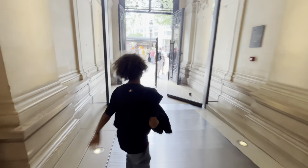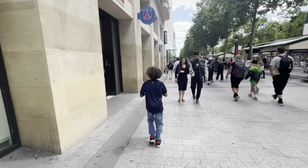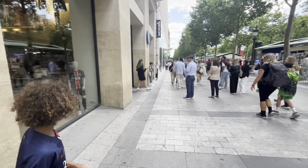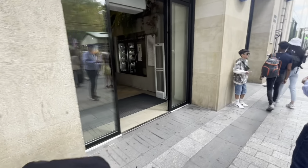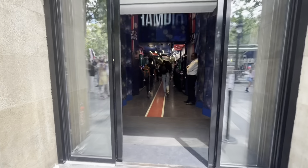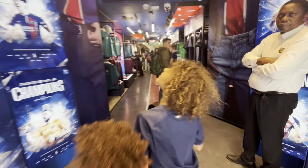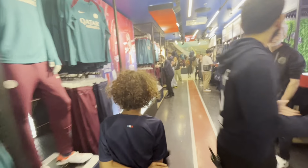Champs-Élysées. So this was highly requested by Killian. You gotta go over here. We gotta take a picture of you too, Pooh, when we come out. Come on. This way. Come on, Kill. Go. Mbappe! Thank you.